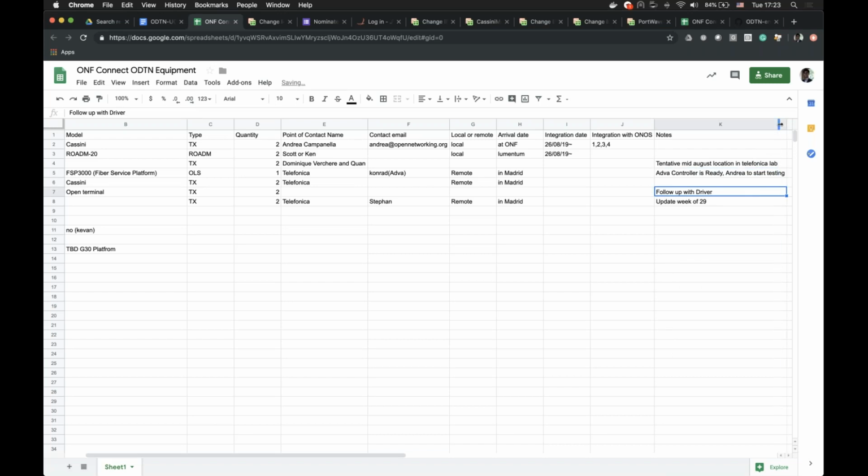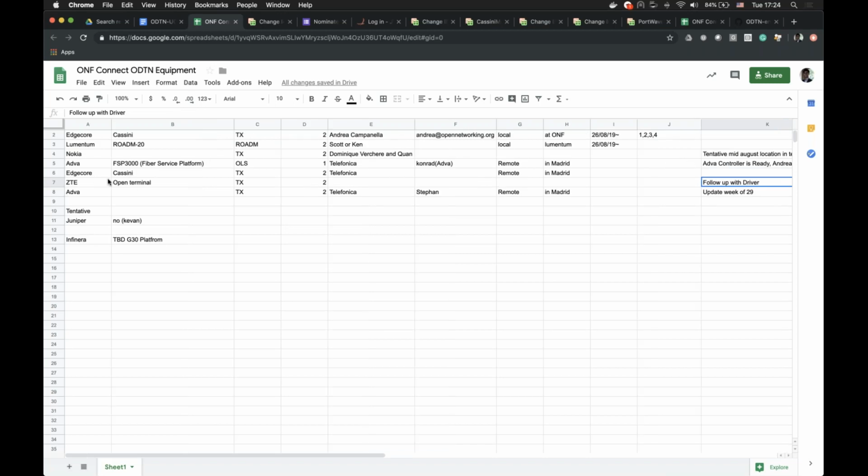Then we can maybe also set up a testing call together, because I also need to figure out exactly the state of their Cassini device to make sure that we can test with what they have in the Telefonica lab. In terms of the equipment itself, I need to make sure that we can use it for this type of testing, and that they have up-to-date software on it.